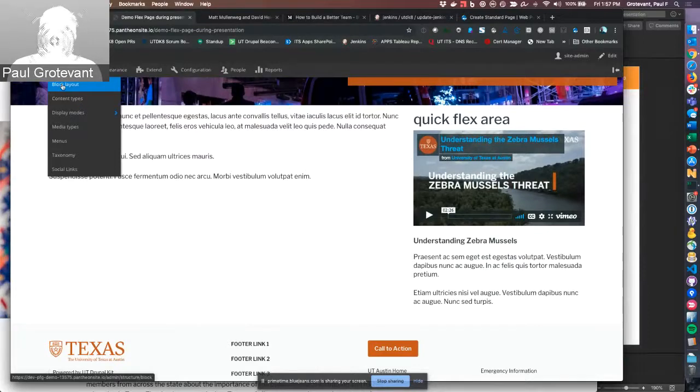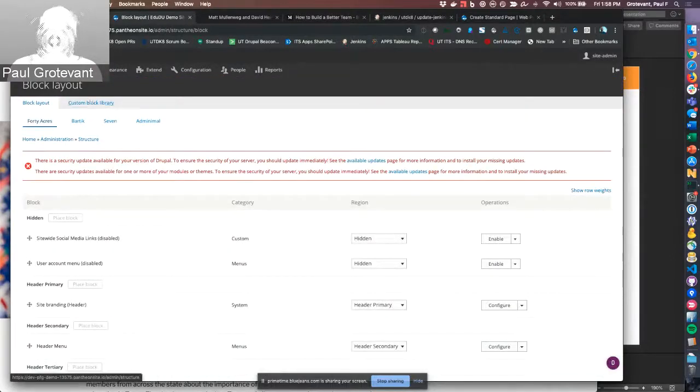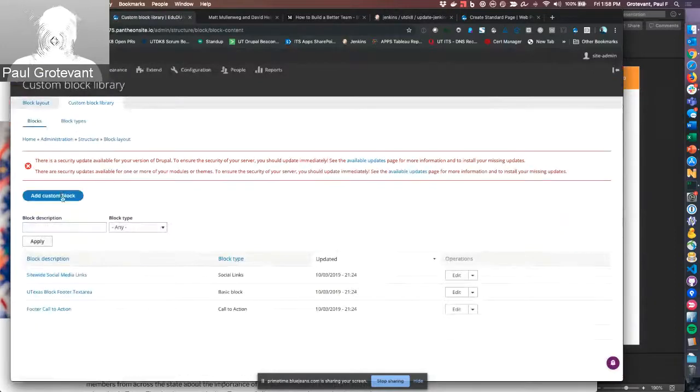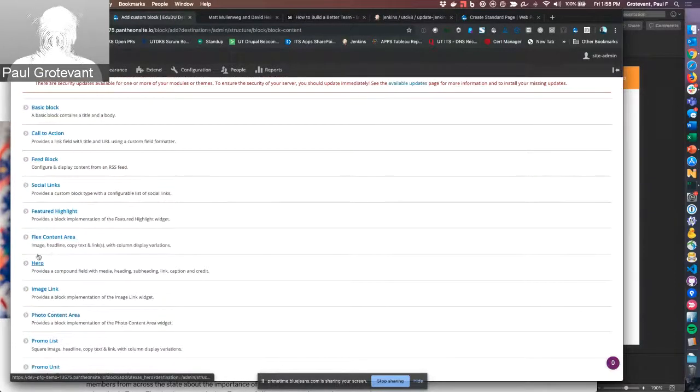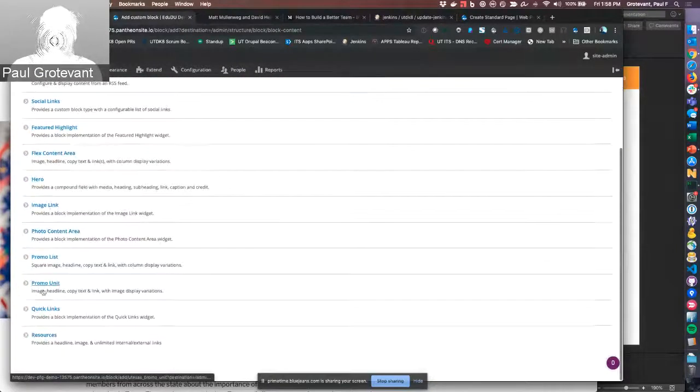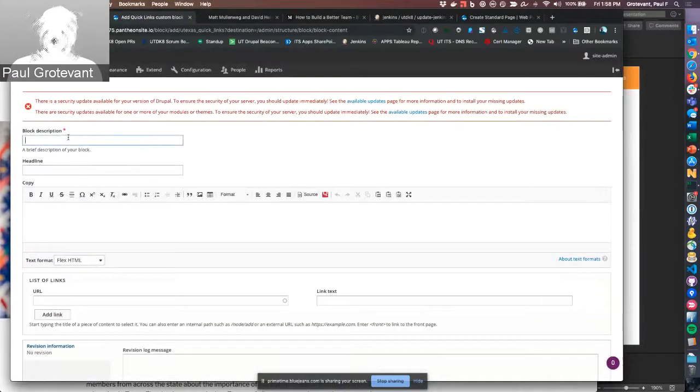I didn't demo it, but you can go now to just quickly, instead of adding some content via a page, I could add some content via the custom block library. Add a custom block here. I have all my same block types. This was a very common thing people wanted to do, is create a quick links block and be able to use it on multiple pages.